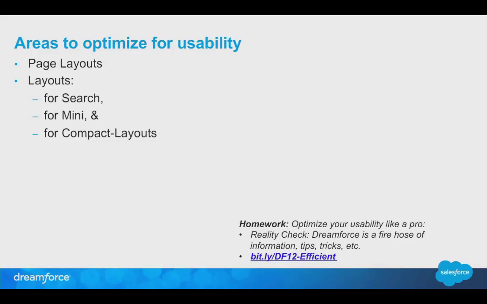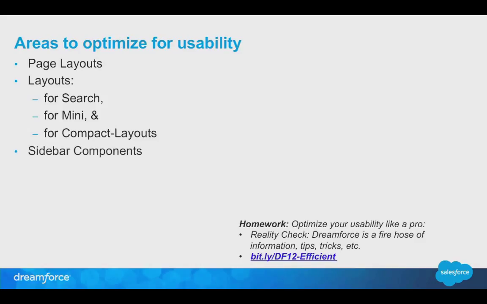And even beyond that, there are different flavors of page layouts. Is everybody familiar with what each of those does? The search layouts, the mini layouts, and even the compact layouts? The YouTube session goes into each of those and tells you where each of them is, but it's important to optimize all the different ways in which you can lay out pages and where those fit in the UI.